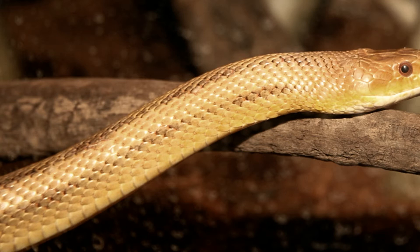The Yellow Ratsnake is a constrictor. It suffocates its prey to death, like pythons and other boa species. While hunting, it coils around its prey. As the prey exhales, the snake tightens its grip further, leaving no scope for the prey to inhale. This causes the prey to suffocate and die. Thereafter, the snake swallows the kill whole, head first.